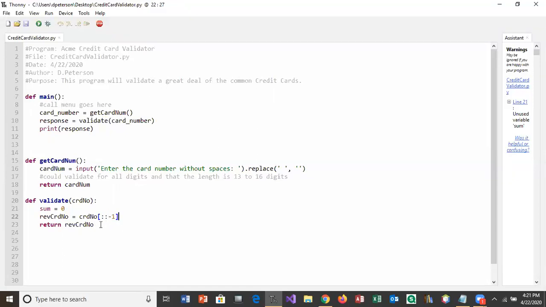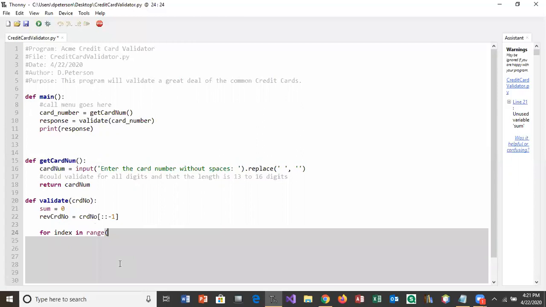Okay, but that's not all we want to do. So we're going to get rid of that and leave that up there for a minute. Okay, so prime reverse number. Now we've got a for index in range, length of reverse card number.